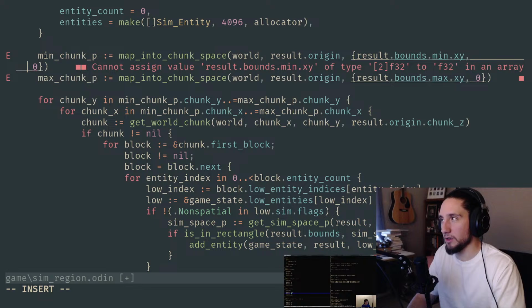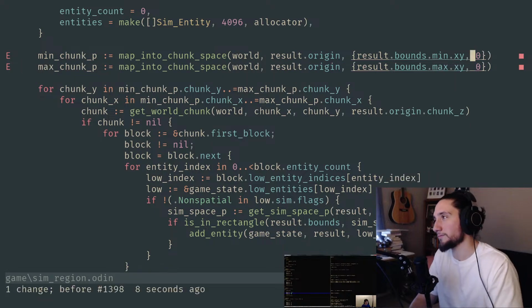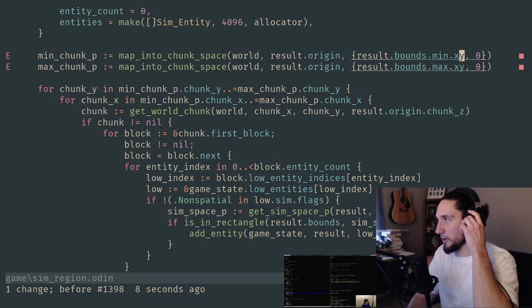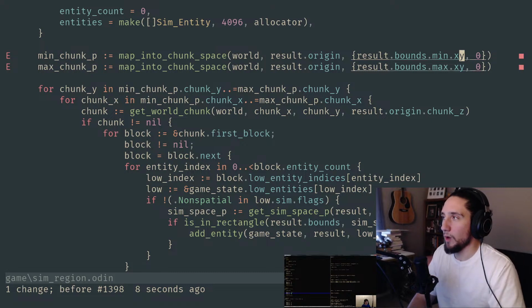Oh, because that's just getting you an array out. So that's right. I think I tried doing something like this before, and I realized I'm just going to have to pull them out individually. I want to be able to just basically do what Casey's doing and pass them in to create the 3 wide vector this way, but that's not a thing. If there's a really neat, simple way to do that in Odin, I'm not aware of it.